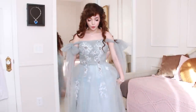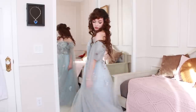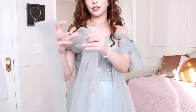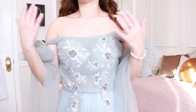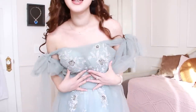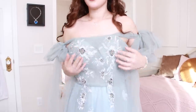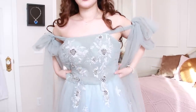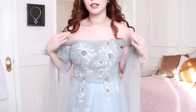Alright, so this is dress number one — here's a good look at it. This is a really beautiful dress. I love what they were doing: the sleeves with their bows and the long tassels on each side that go down to the floor — love that. But I'm not crazy about this area here. I don't like that you can see the bra cups that came with the dress, and even though I followed the size chart, it is too big — I'd say I could go about one size down. It's not really well supported here.